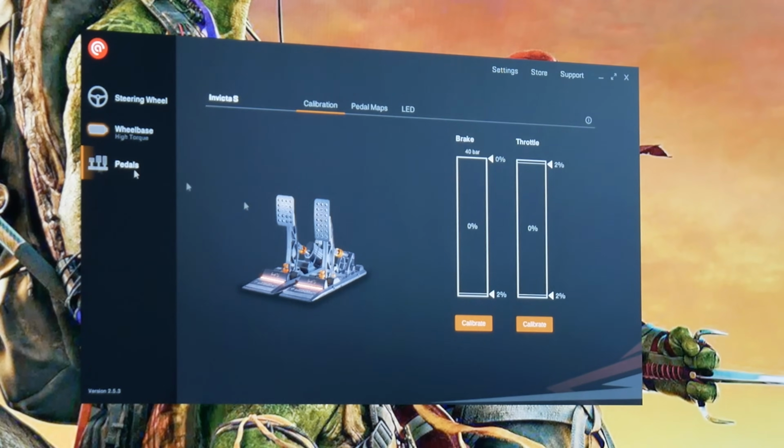So if we go to the pedals, I can now do my calibration. So we're going to first calibrate the throttle. So that's now my complete range there. And so you can see, hopefully you can see that going up. And then as we talk about the brake, we'll calibrate that. Like I said, this is where I've got it adjusted to, so essentially that press right there, I know you can't see it well, is that second stage, and then I can just adjust it to how hard I want to press it to get full brake. So I think that feels really good. So we're going to hit complete, and I might want a little more, so I'm going to, there we go.